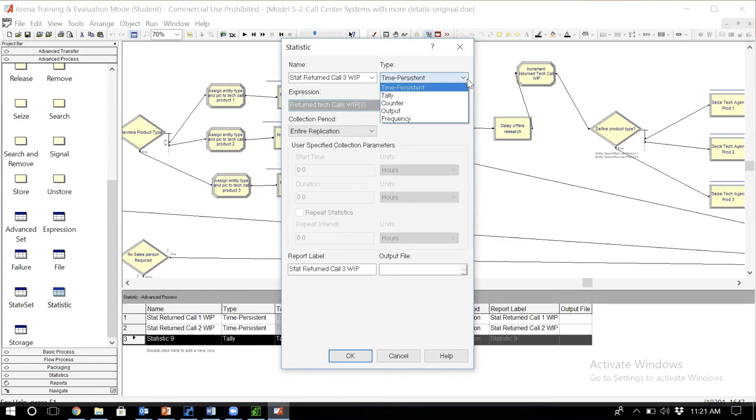Yeah, and also because not everything is time persistent, right? So for example, if you want to know cycle time, right? So we learned, for example, how to calculate the time of arrival of entities, and then also how to calculate at the end when they leave the system, the time that they stay in the system, right?